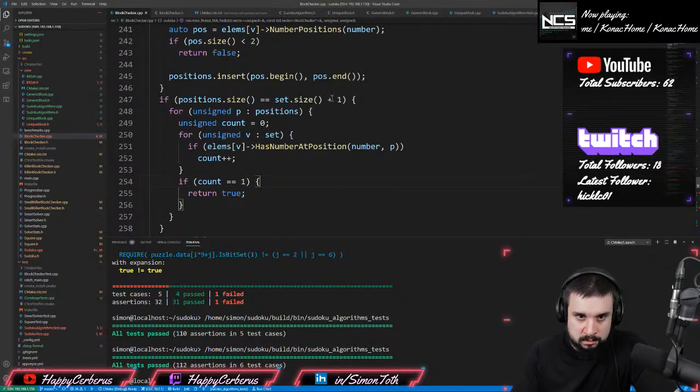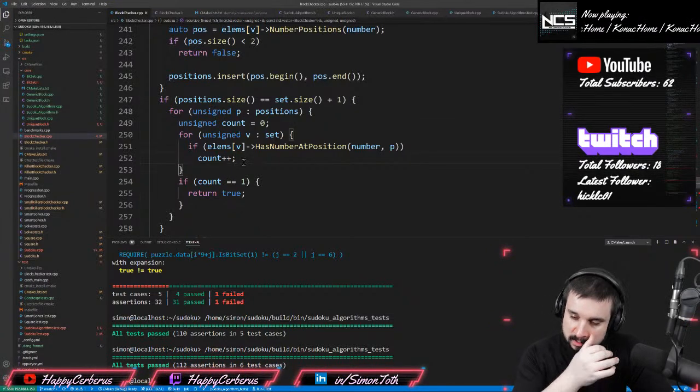If I have one more position and one of the blocks has that position exclusively, then if I remove that from the equation completely, I have the set size equals positions.size, and I have an X-wing, or sorry, I have a fish.